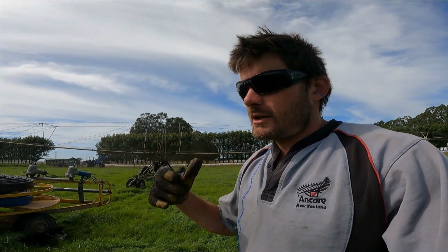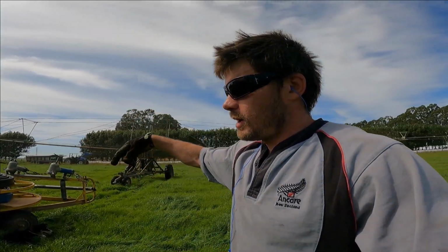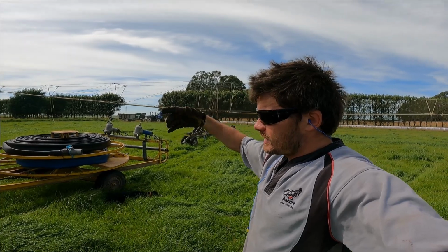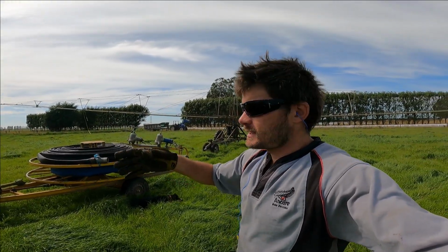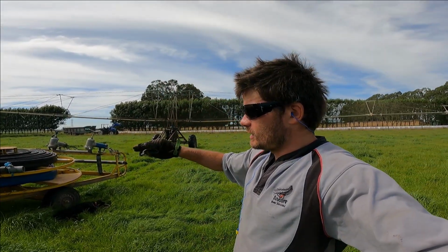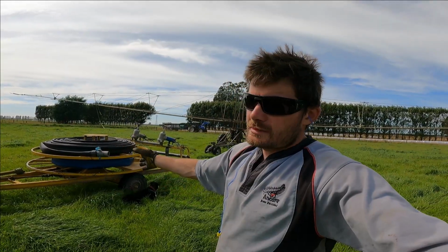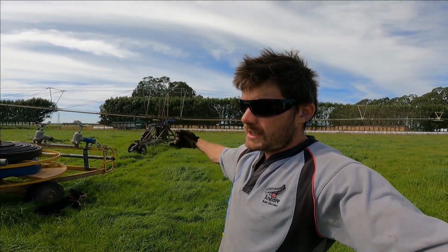Okay guys, so back there I didn't explain something, but it's to do with the tractor when you're winding in the hose, and that is that I had the handbrake on when winding in the hose. That was simply for filming purposes. Normally I would leave the handbrake off and the tractor and the trailer would get towed up the paddock by the weight of the hose when it's being wound in. We like to have the tractor and the trailer towed up the paddock backwards.